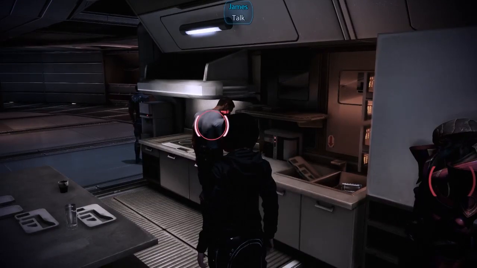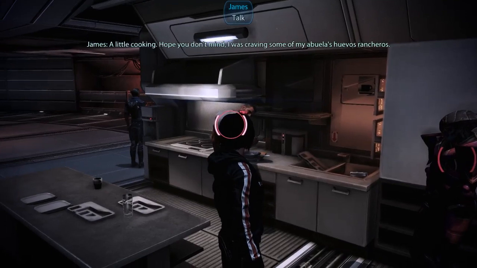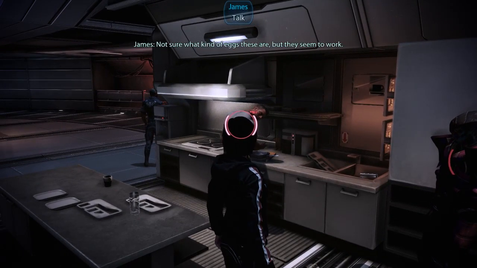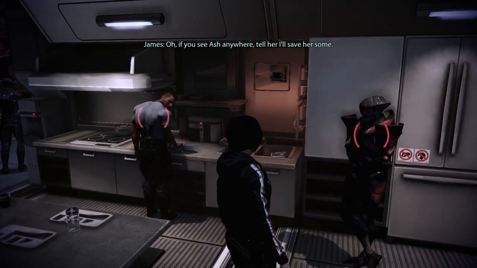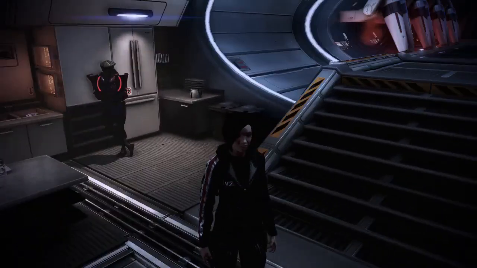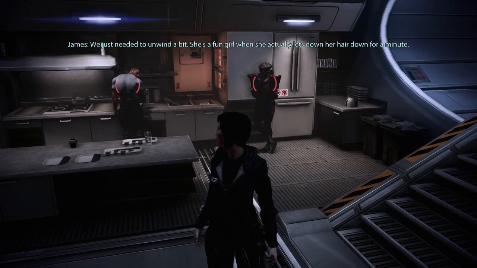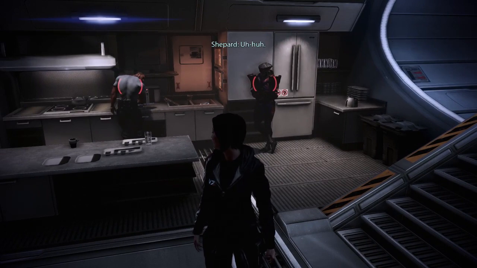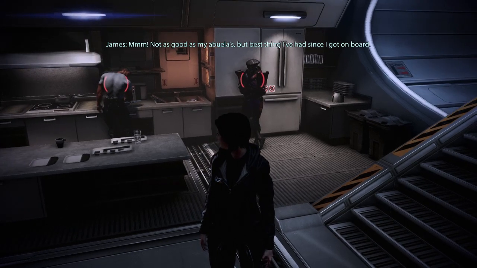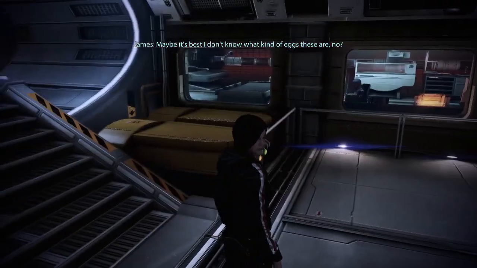Hey, Commander. James, what are you up to? A little cooking, hope you don't mind. I was craving some of my abuela's huevos rancheros. Not sure what kind of eggs these are, but they seem to work. Oh, if you see Ash anywhere, tell her I'll save her some. I'm thinking she might need a little nourishment after last night. What happened last night? Yeah, we just needed to unwind a bit. She's a fun girl when she actually lets her hair down for a minute. Uh-huh. Not as good as my abuela's, but best thing I've had since I got on board. And maybe it's best I don't know what kind of eggs these are, no?